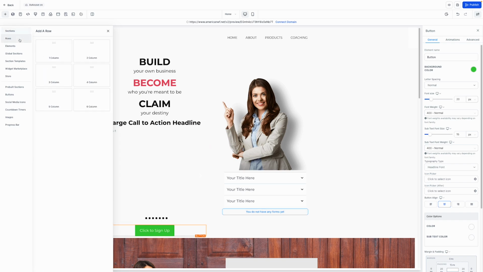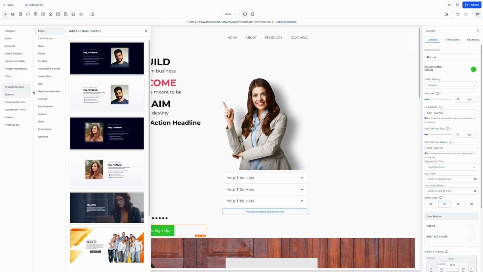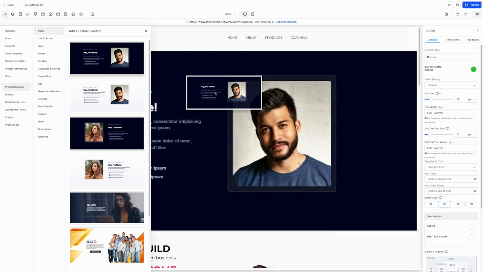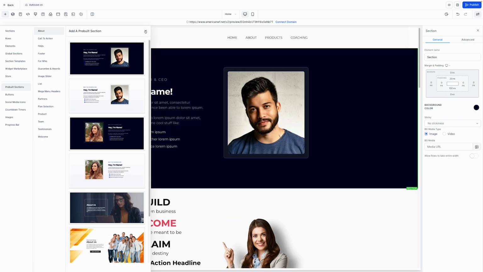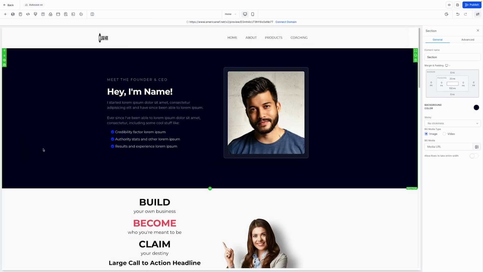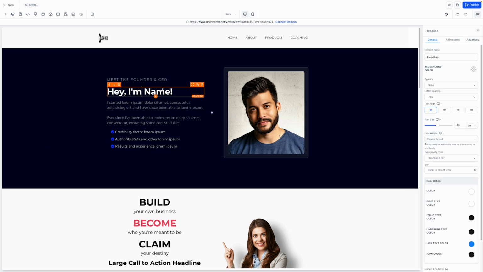You can add a section, you can add rows, you can add global sections. You can also use our previous sections as well. Under here, we created templates section by section, right? This can be an about section, call to action, FAQs; under here, you can see all the adjustments. For the about section, for example, I want to add this one, it looks good to me. I can click and drag and drop. And when I drop this, as you can see, here we go, I just added an about section on my website. Now I can make my own adjustments here, and it's that simple.